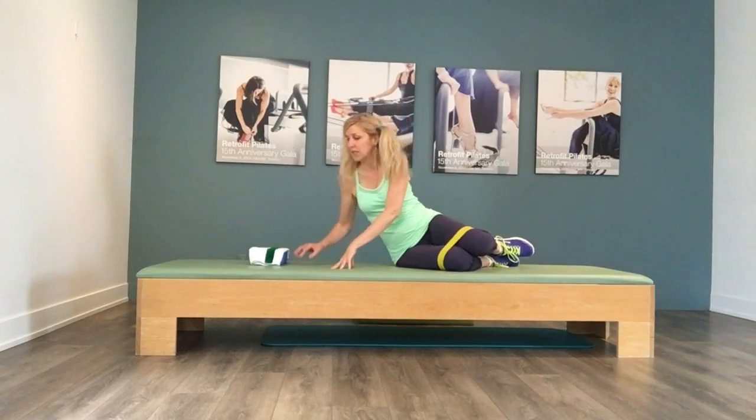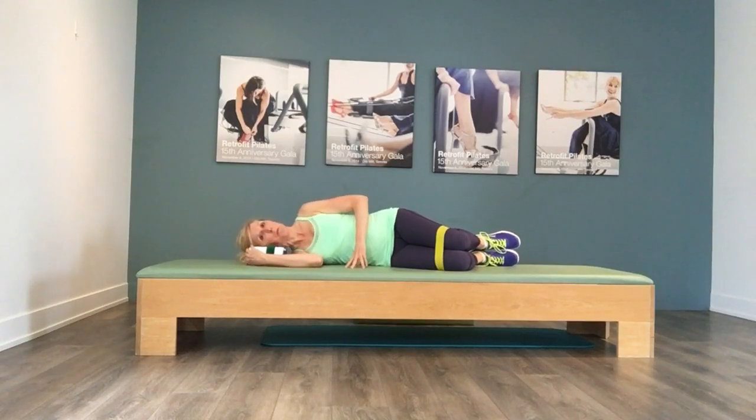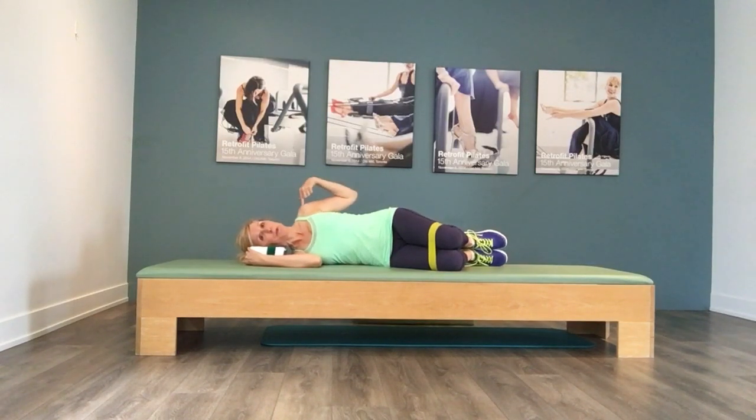We're going to be lying on our side. You want to have your head in line with your spine. I'm using a block for this, but you could also use your bottom arm or a squishy pillow. All of the variations today will have your knees bent with your hips, shoulders, and knees stacked.